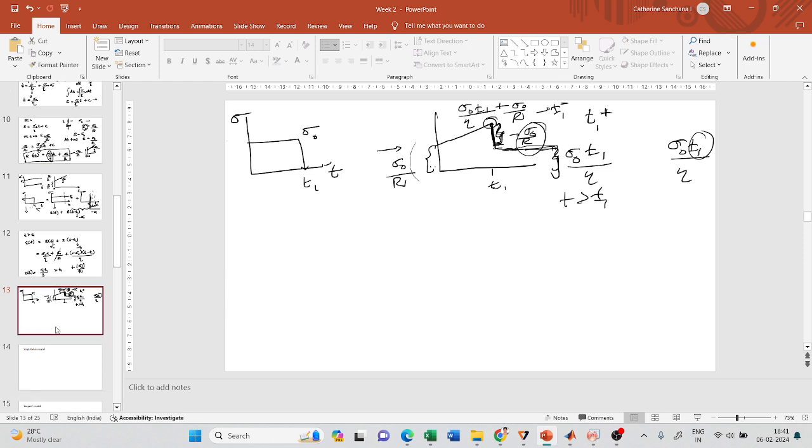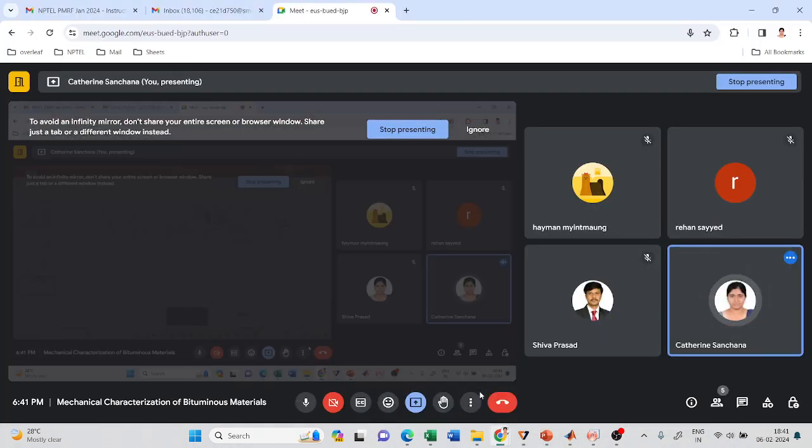Now I have to explain about relaxation time, and when we go to the Kelvin model, I have to explain about retardation time also. But we will come back to it after we finish. I feel that we are running out of time. So after finishing the Kelvin model and Burger's model, we will come back to the retardation time and relaxation time. If you have any doubts, please stop me in between.